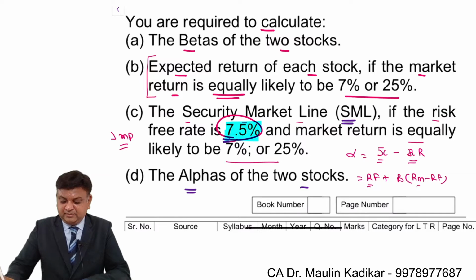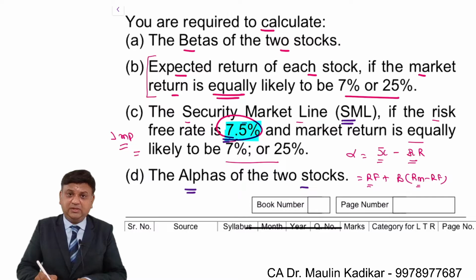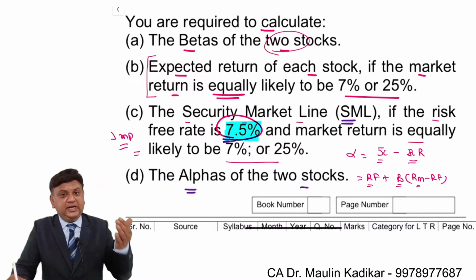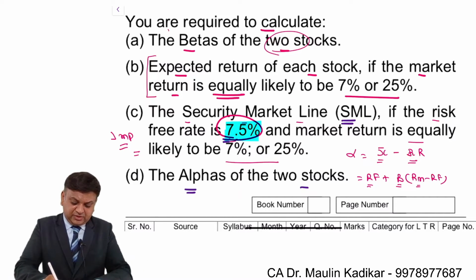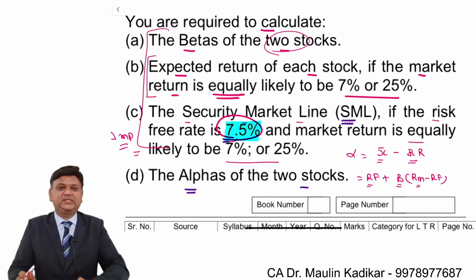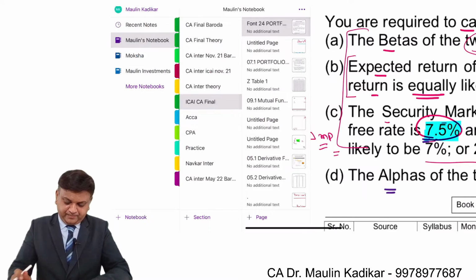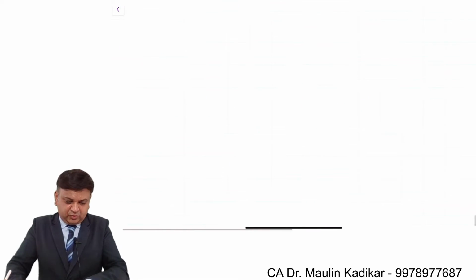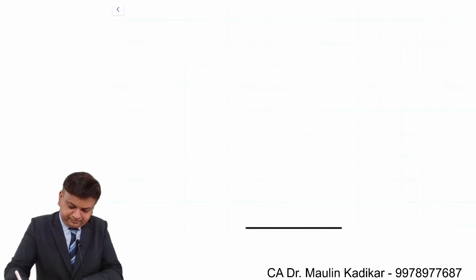Next is RM. RM is again what we have recently calculated in this equation. And as far as the beta is concerned, it is what we have computed in the first part of the question. So taking into account all the values that we have already calculated in these three questions, we are required to find the answer for the fourth question. So write an answer for the fourth question, the D part of the question.